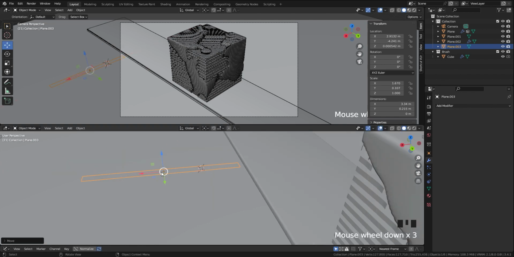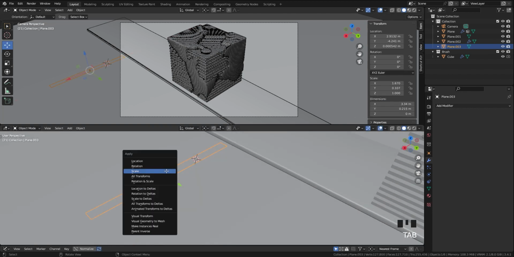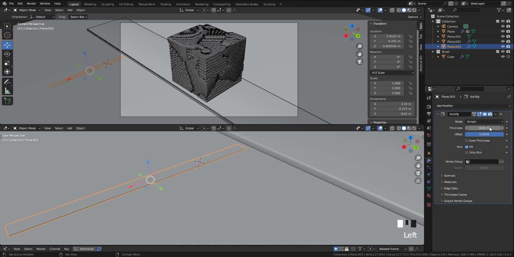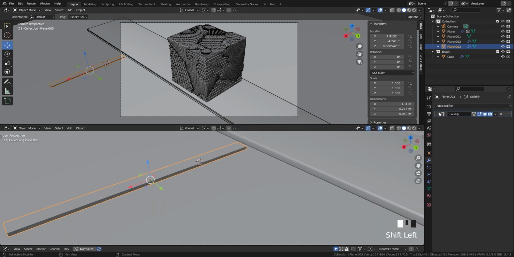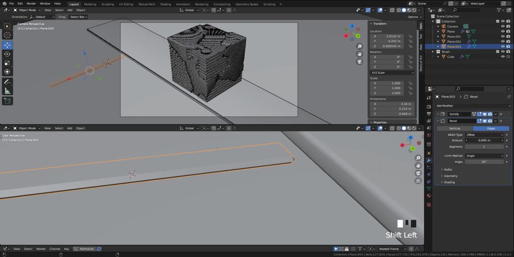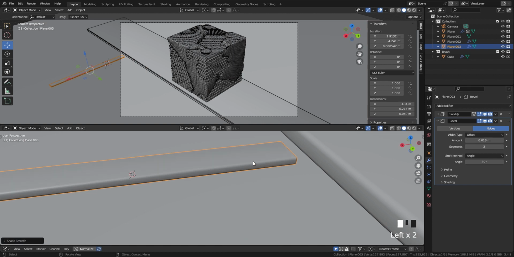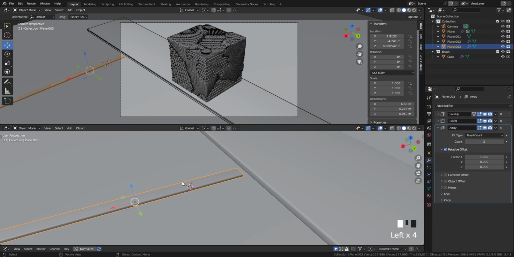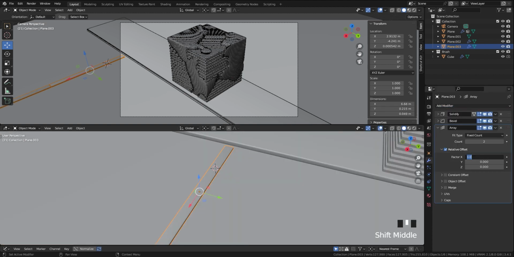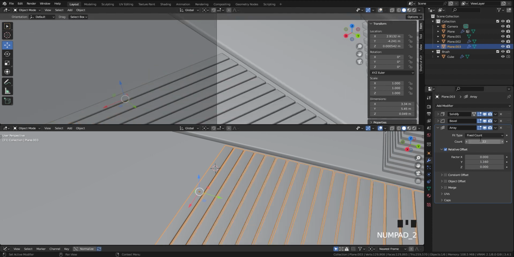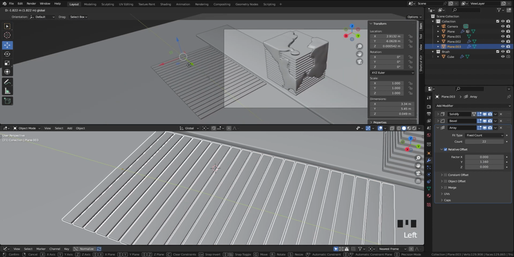For the timber shape part, I don't know what I should call it, I use another plane. Make it thin and tall by using scale, and again use a solidify modifier to make it thicker and a bevel modifier for rounding the edges, and then again hit right click and set the shade to auto smooth. To make a couple of copies of it, I used the array modifier and checked the result from the camera view to make sure it looked good.